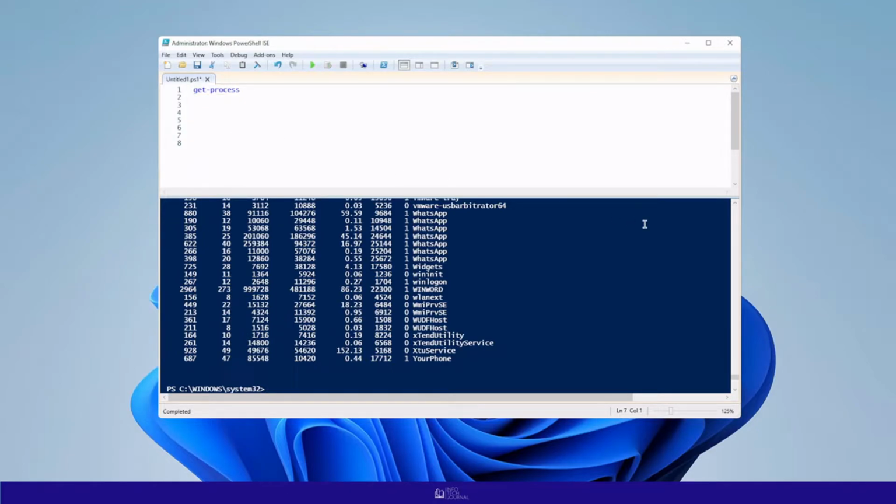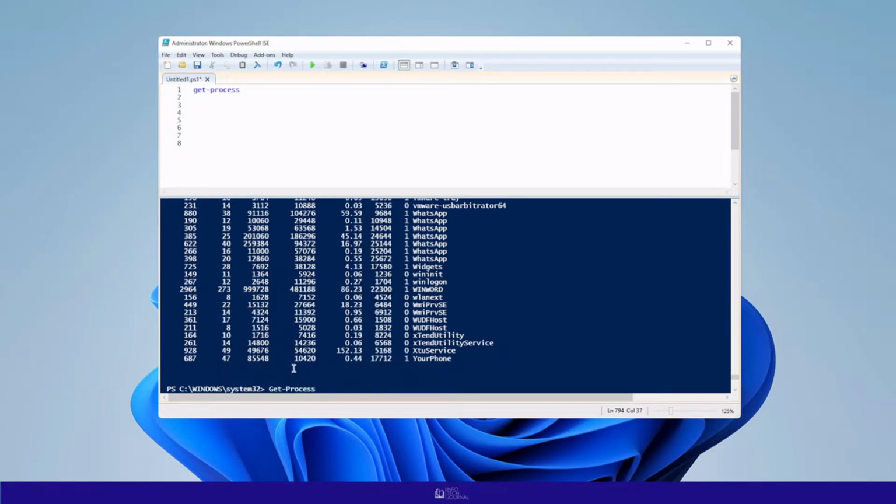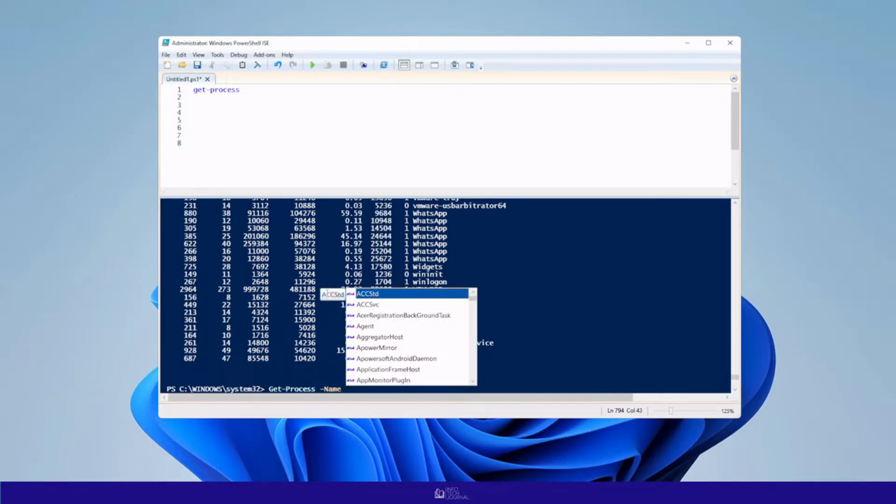Let's just refresh our memory a little bit. I want to get process and I know that Firefox is open. So I'll just say here, Get-Process. Okay. And if you press dash, it'll give you the parameters that are available. You notice here, there are those little icons. Those just basically mean parameters. So I want to use the Name parameter. So Name. If I press space again, it'll give me a few other options as well.